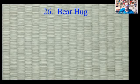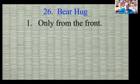Now, penalty 26 is bear hug. This is very interesting. This is kind of new. It's 10, 12 years old.